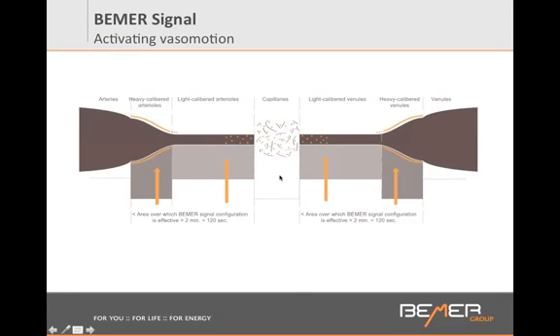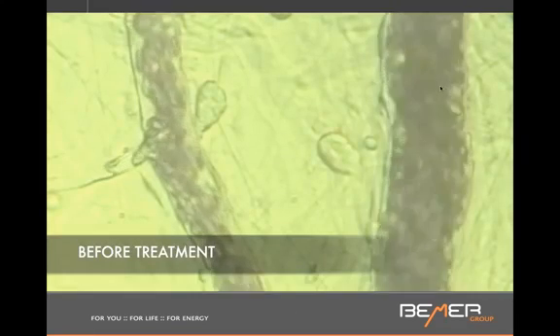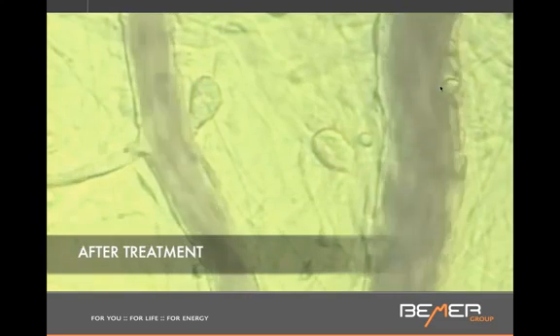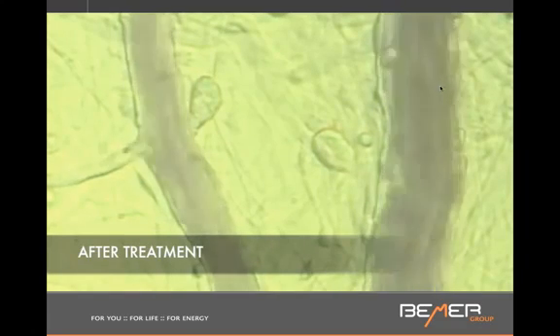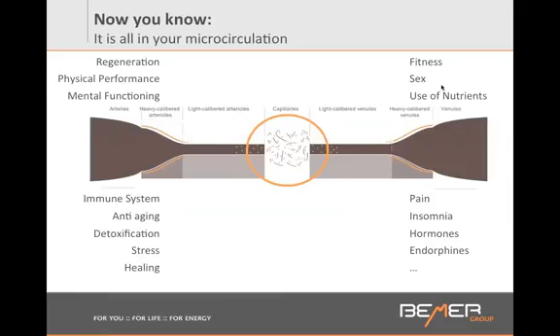This triggers two different mechanisms of pumping action, and the result is more blood flow in your capillaries. This mechanism is repeated four times in an eight-minute session. Now I'll show you what happens in your body again once you use the Beamer. We're going to see a chronically stressed young person before Beamer treatment — look at this condition. And eight, actually ten, minutes later, look how it looks: completely different, everything is open. So after an eight-minute session, you may not be feeling much, but rest assured that physiologically so much has been happening.